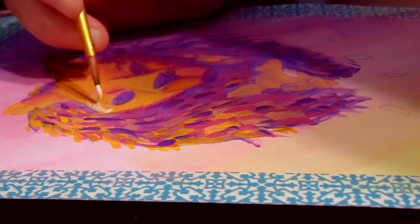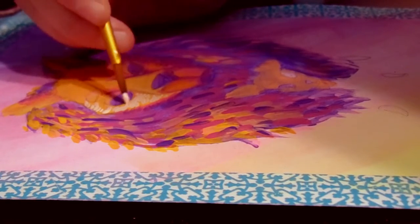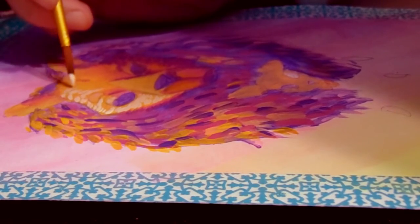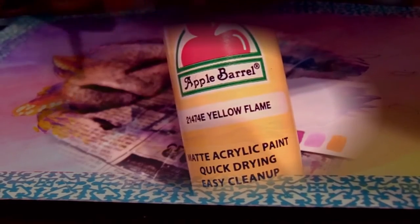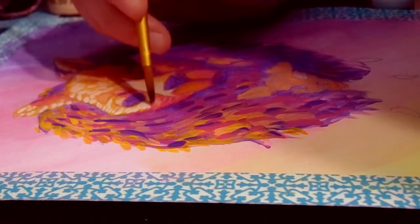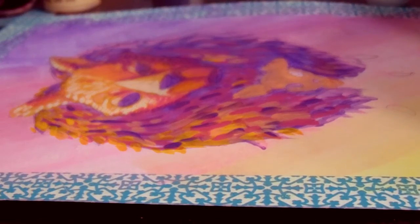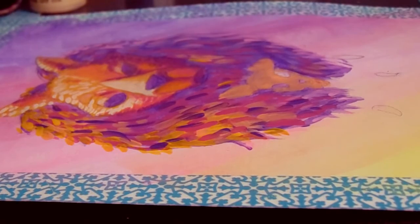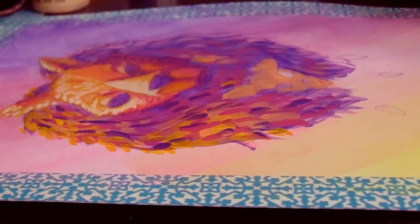Now for the fun part — the lighting and fur texture. I used Sunkissed Peach and Yellow Flame. Sunkissed Peach is a very pretty color; I like the orange soft look that a peach has. Yellow Flame was a pretty strange color to use — it was kind of a neon color, like you would see with highlighters. So it wasn't easy to find a way to work it in; I kind of had to blend it into the fur texture. I also said I used King's Gold, but I only used it for the eyebrows and stuff. You can barely even notice because Apricot and King's Gold were pretty similar in color.